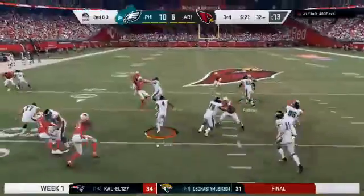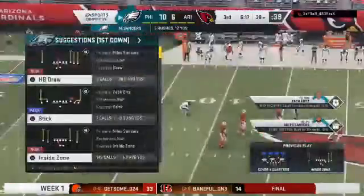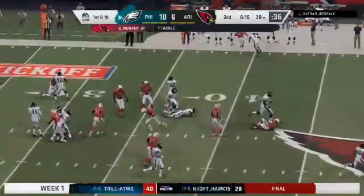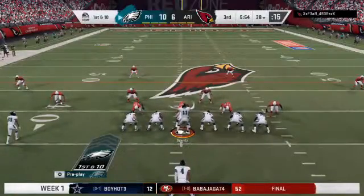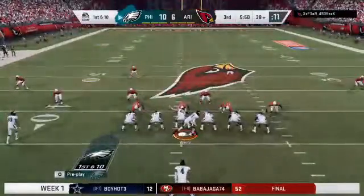Show them one thing, hit them with something else. And he'll be brought down shy of the 40 at the 38-yard line. 6 yards to pick up, and that's a first down. They're trying to show that they can run the ball and protect this lead. Give it to the backs, play a little bit of keep away, don't you think? And that's probably a good philosophy at this point, going to make that defense stand up and stop them.